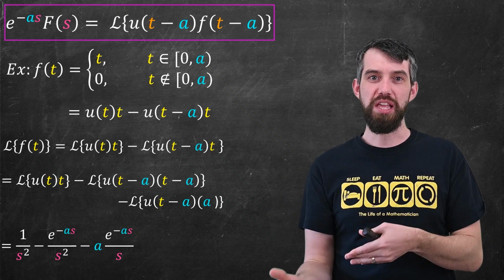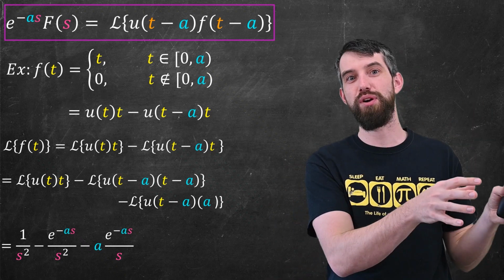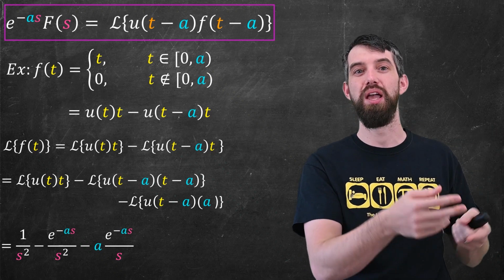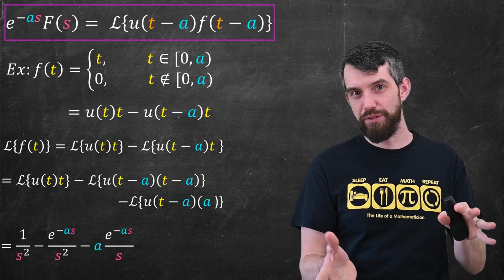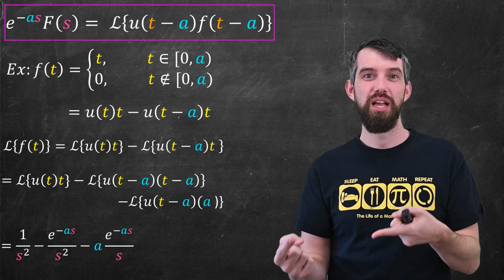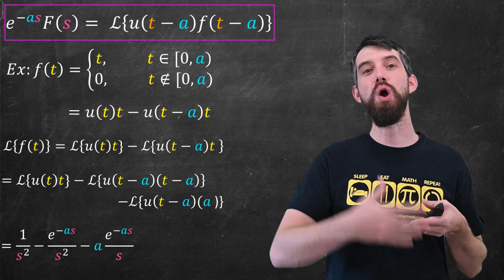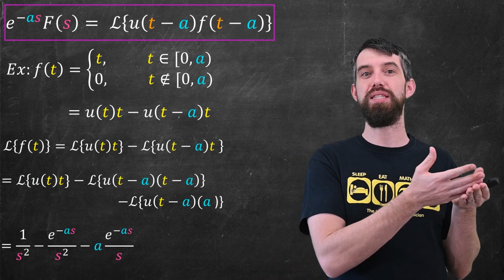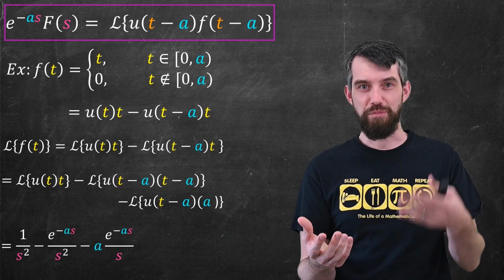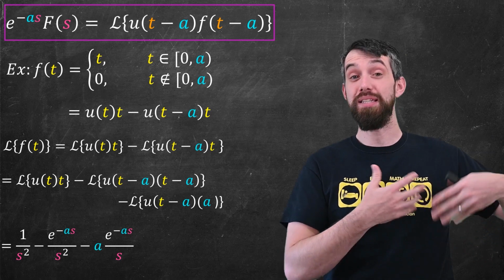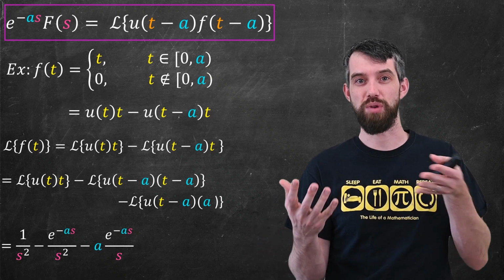So in the next couple videos, first we're going to see a full example where we start with the differential equation, for example, a mass on a spring, with some sort of discontinuous forcing and get all the way to a final answer. That's the next video. And then after that, we want to use the same kind of trickery to deal with periodic functions, so functions that do the same thing over and over again. This is a type of piecewise defined function. And indeed, as you might expect, the Laplace transform is going to deal with those with surprising grace and computational power.